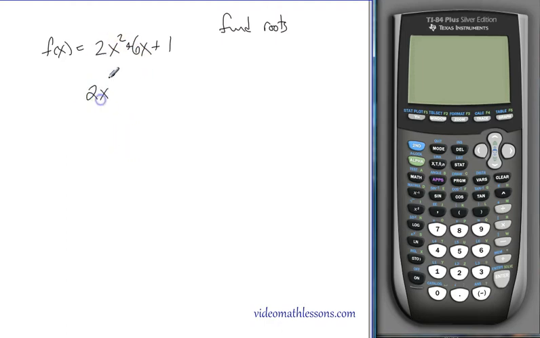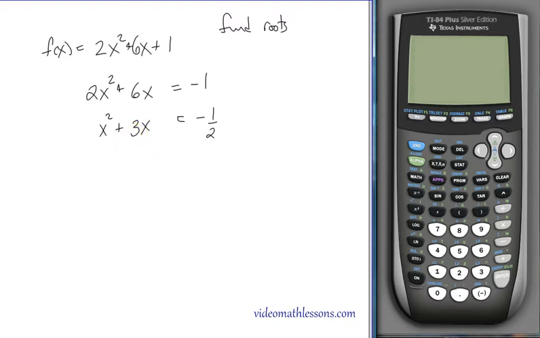I'm going to move the 1 over. I'm not going to show that little step in between where I set it to 0. So I'm just going to move the 1 over. I got a negative 1. I can divide everything by 2. So this is where it's going to get a little more complicated. Now I have a fraction in the problem. People tend not to like fractions, but you just have to deal with it. And if you have a hard time, just use a calculator.